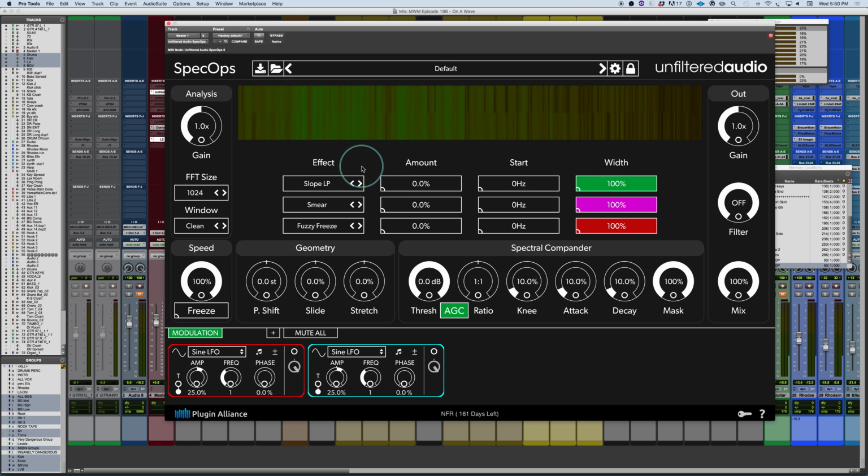When you select an effect, you have an amount control here. So you can change the amount of that effect, and you could change the start. So you could start to see here, now I've created a spectral window, and from this window I can actually close a front end and a back end. So when I apply an effect, I can apply it within a particular frequency range, and depending upon what I selected, it may work on stuff outside of this range and leave that empty.